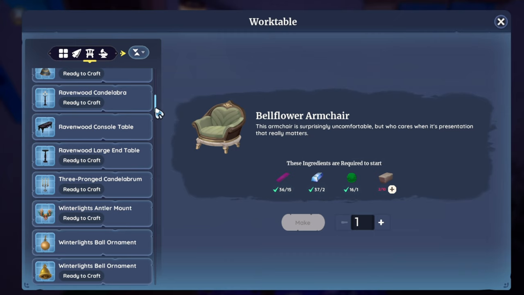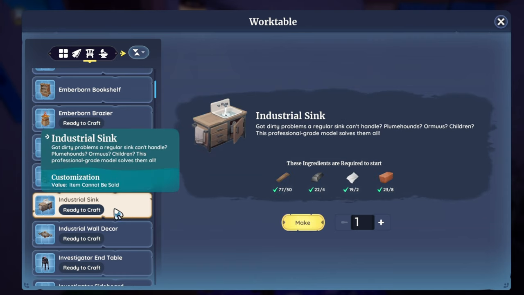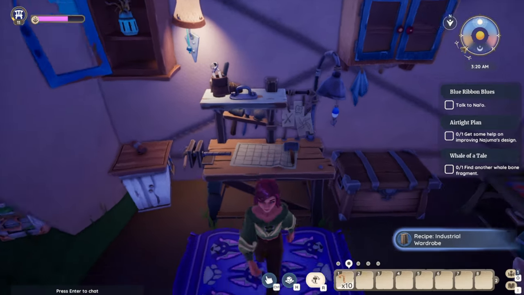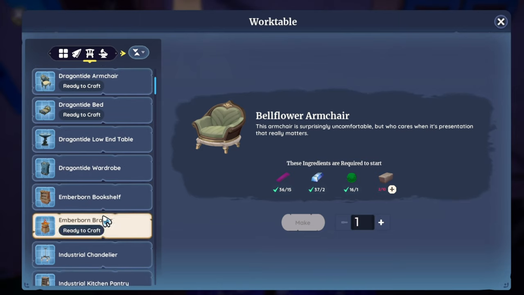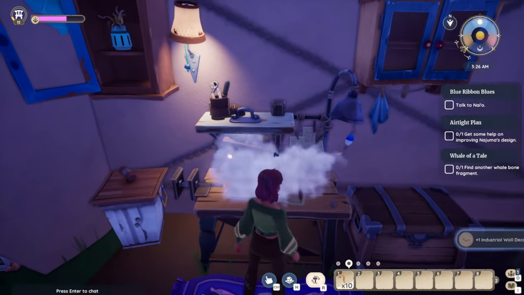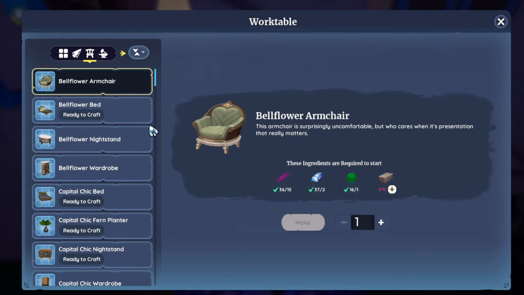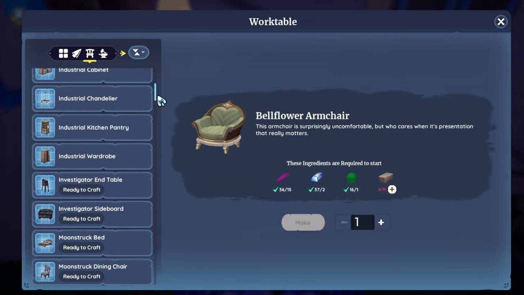Never crafted. Let's see. Industrial, we can make the sink and we can make the wall decor. Let's make the sink. Okay, we'll just start grabbing some of this stuff. The wardrobe, cool. There, never crafted. Industrial. Let's make the wall decor because I'm actually kind of interested in that one. Let's make this guy. The cabinet. Now I heard this industrial set is actually pretty good for some stuff. I don't know what that sound is. It's never a good sign.